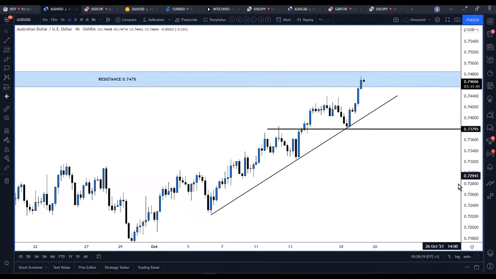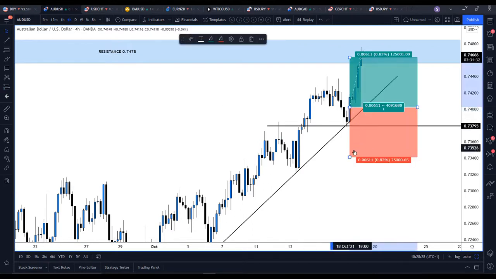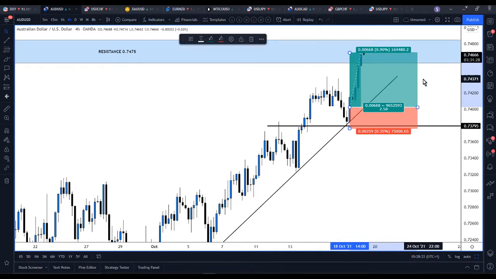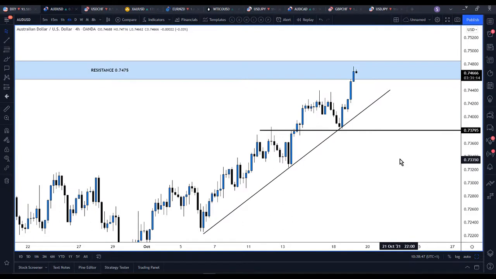Now, if this candle here had been a little bit smaller but still formed a morning star pattern, that would have been much better, like a buy stop somewhere around there, stops below the low, targets up here. Look, it would have been 2.58. So you go from a kind of low 1 to 1 R, reward to risk, to 2.58. But you know what, never mind. Hopefully some of you will have made some money on that who traded it.